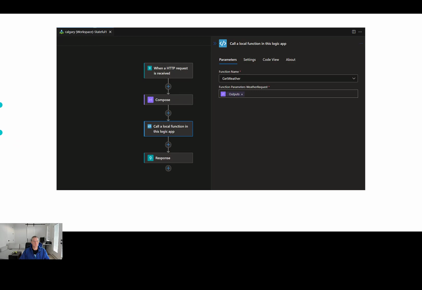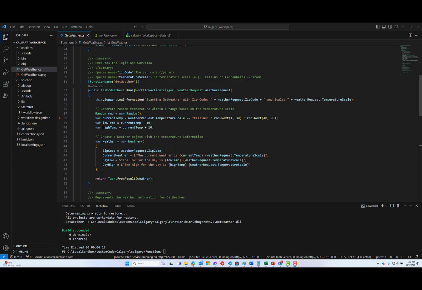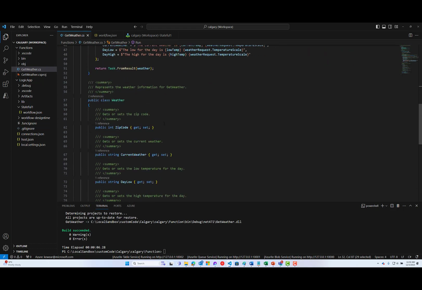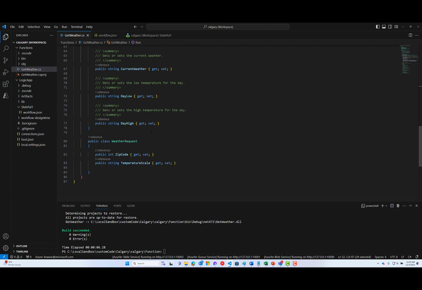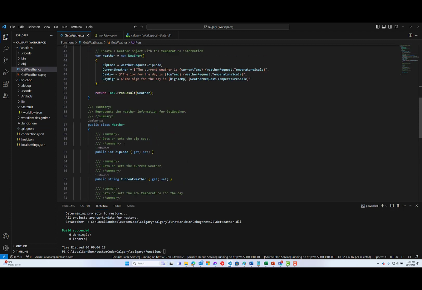All right, so I've updated this sample. If you haven't seen the sample being provisioned before, look on my channel for when I announce the general availability of .NET Framework Custom Code. I walk you through the whole setup. But what I've done here is change those inputs and create a complex object. This complex object is still quite simple. It's at the bottom here. I've just got a public class with an int and a string. Those are the same values I previously was using, but they were primitives instead of a complex object.